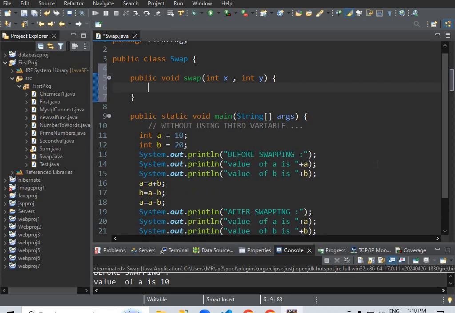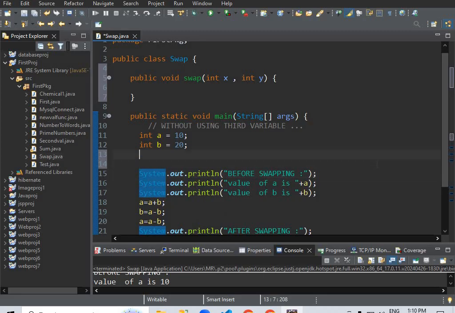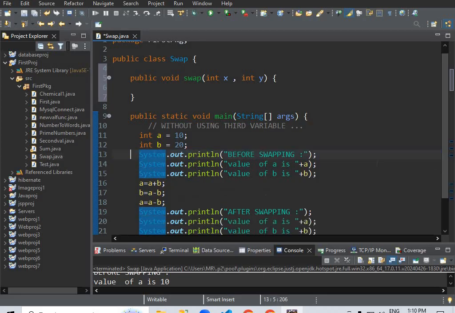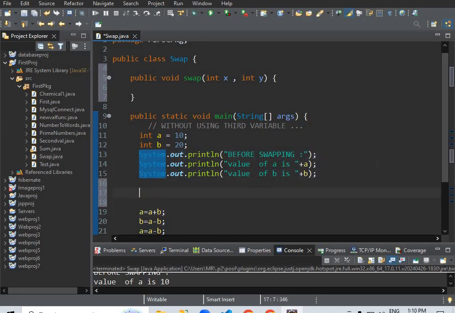in the function. And what I'll do, I will create an object of this class now. Before, leave things as they are, and for the after part I'll change. My class is swap class. Swap ob equal to new swap.